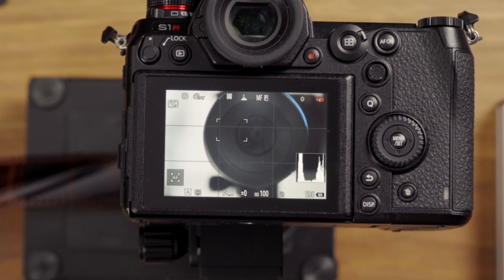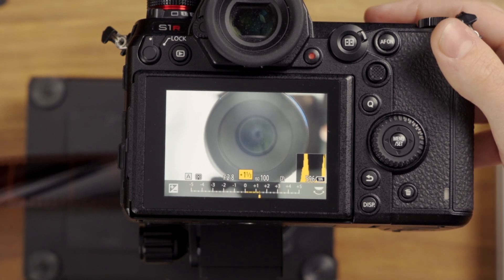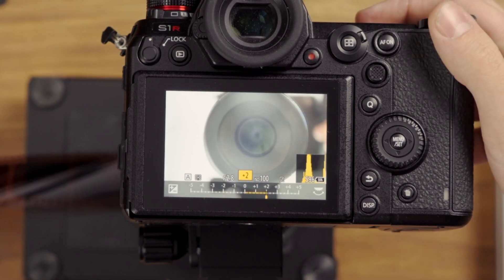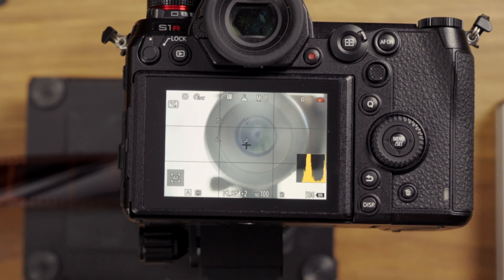And you can see with the overhead that the aperture and the front of the lens is visible. The other thing you'd want to do is just turn up the light on the screen. I have my camera in aperture priority mode, and I'm just using exposure compensation with the preview set to show the exposure of the camera. Dialing in a bit of exposure compensation — I'm just going to do plus two here so we can see it nice and easy. And now we see that the aperture is in the middle. You also see from the overhead now that there's a cross right in the middle of my screen. This is usually some kind of setting in your camera — currently I have a grid set up and the cross in the middle.